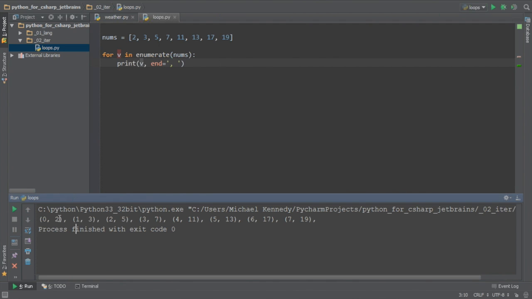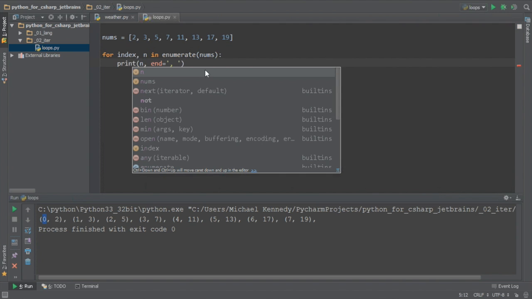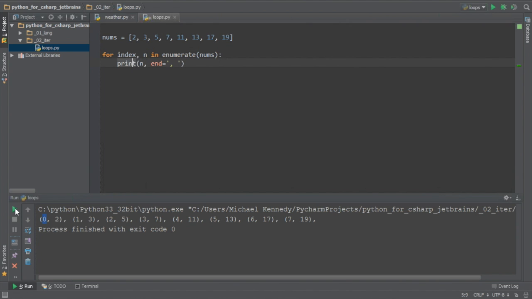There you go. You can actually get back something called a tuple, where the values are the second value and the indexes are the first. All right, so we could even write it like this if you wanted, index, comma, n, right? And you would get this back. And I won't show the index, but you can write it like this and do some nice stuff. So there's sort of the different ways you can work with the loops. Now let's move on to something more interesting.